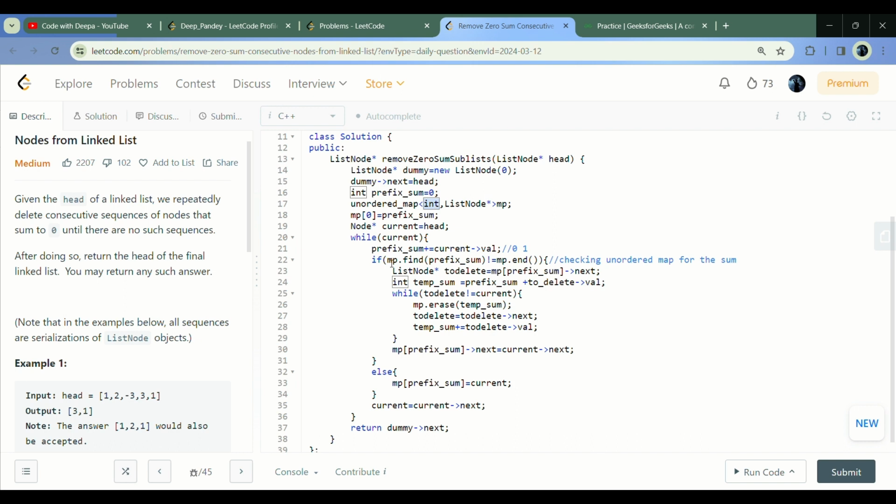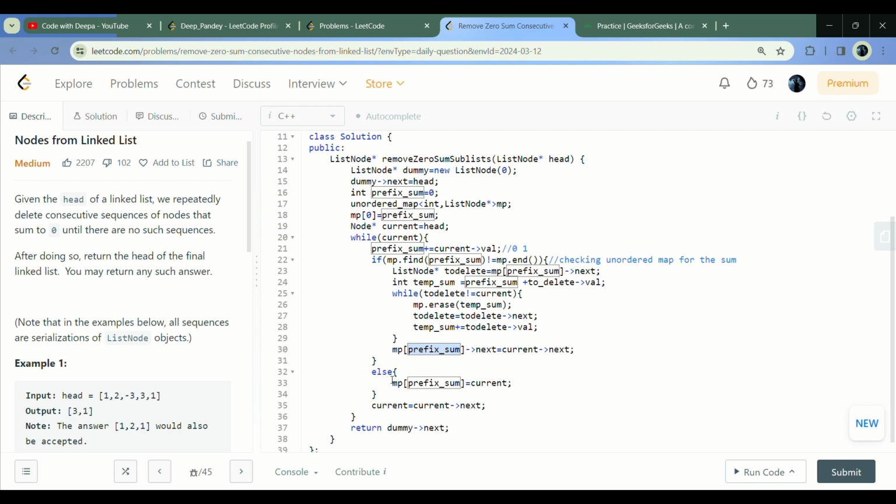So उसके बाद हम if condition के अंदर check कर रहे हैं कि क्या मेरे unordered map के अंदर वो number present है कि नहीं है. So if it is present, that means कि वो prefix sum पहले भी मिला है, तो इसलिए हम क्या करेंगे, वहां से लेके करंट तक जब तक हम नहीं पहुंचते हम उस नोड को डिलीट कर देंगे. साइमल्टेनियसली हम उसे अपने अनऑर्डर्ड मैप से इरेज भी कर रहे हैं, जिसकी वजह से हम यहाँ पे एक टेम्प सम वेरिएबल ले रहे हैं. ठीक है, और जब डिलीट करने के बाद हम उसमें क्या कर रहे हैं, उस वैल्यू को अगेन ऐड भी कर रहे हैं. सो यहाँ पे हम अपडेट करेंगे प्रीफिक्स सम के नेक्स्ट पे करंट का नेक्स्ट को स्टोर करा के.